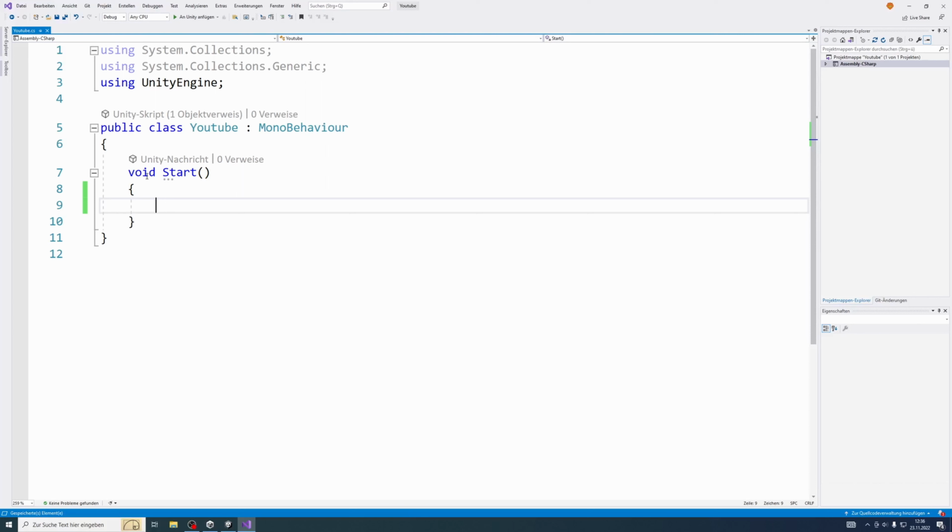Let's start with explicit declaring. If you want to declare a variable explicitly, you need to tell the compiler explicitly which data type it has. But what is a data type? A data type is pretty self-explaining. Like the name already says, it is a type of data. If you think about data, which types can data have? Let's think about that. You can have text, you can have numbers, you can have floating point numbers, and maybe you can even have decisions. And maybe it will surprise you, but all of those were already data types. Of course, in the programming world they will have different names, but basically all of those were some of the most common data types for programming.